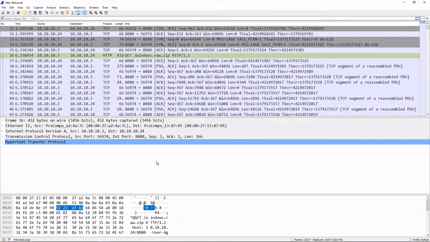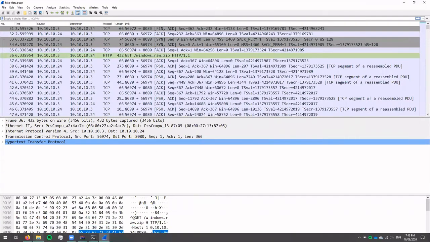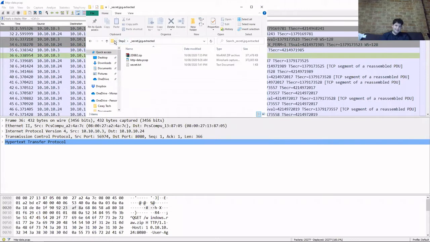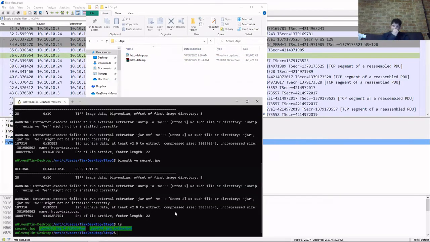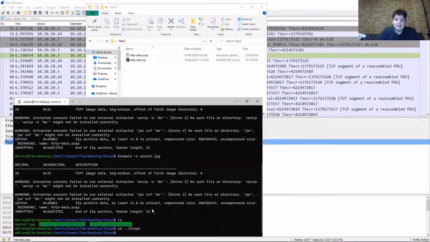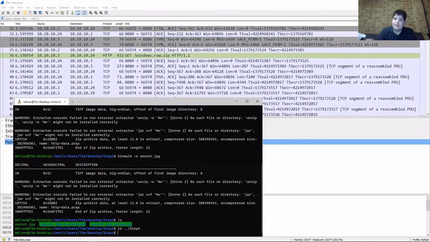So if we move on to step 3, actually, no. In your terminal, go to step 4, because this is the last part. I forgot about that. So that's sort of like a network analysis, right? That is if you were working as a blue team person, so you were the IT guy protecting against hackers. That's the sort of thing that you would do.